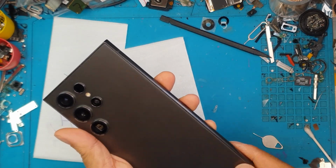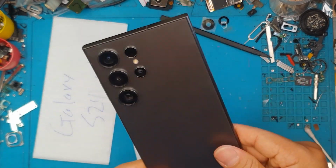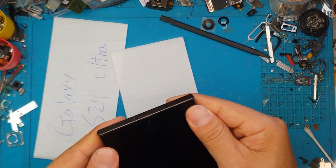Now close this phone up, and the cameras on this one are superb as well. There you go.